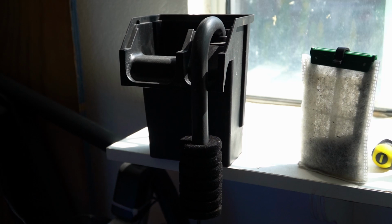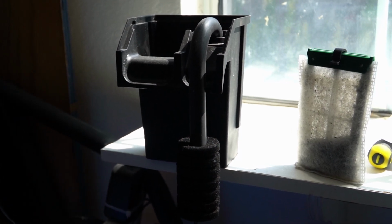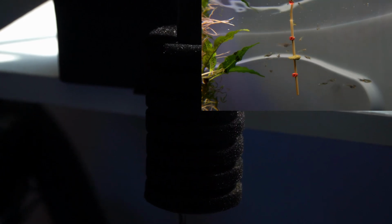So the first tip is pretty popular when it comes to hang-on backs, and this is adding a sponge to your intake. Adding a sponge to your intake is like having an extra line of defense. Actually, it's your first line of defense when it comes to maintenance, your fish's safety, your equipment safety, and so forth. When I mention fish's safety, I'm talking about if you have small fish or baby fish. This will prevent the fish from getting sucked up into your hang-on back and dying. And for your equipment safety, you're pretty much preventing things from getting in there that you don't want.